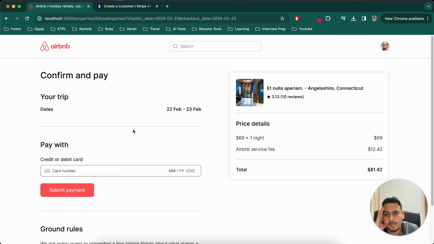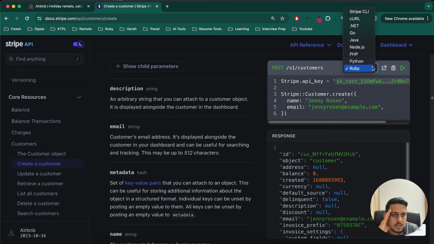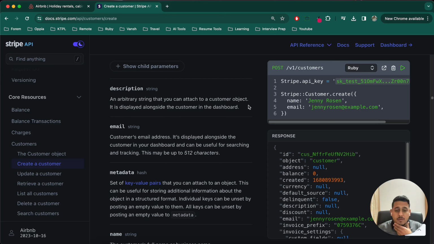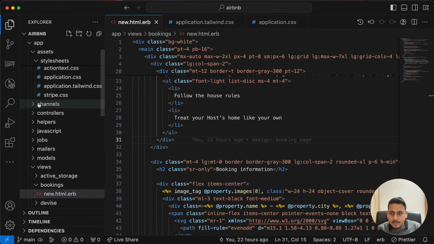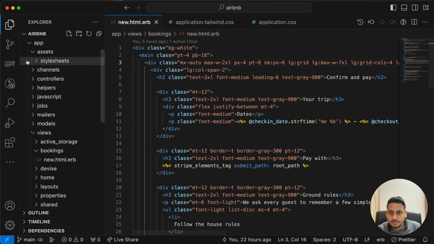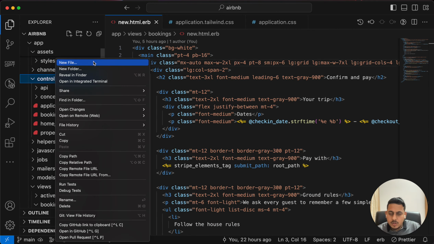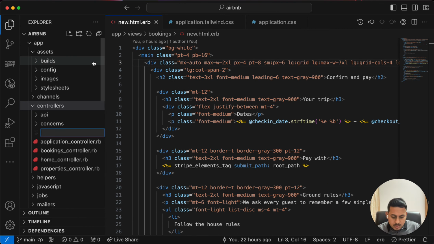So let me check. This is all Ruby. We won't use any other code, we will use Ruby code, right? So that means we have to connect it to some Ruby controller. So let's do one thing. Let's create a new file, booking payments controller.rb.